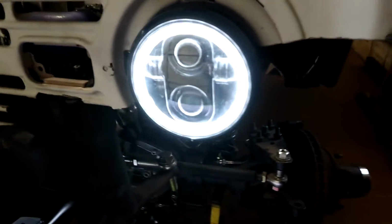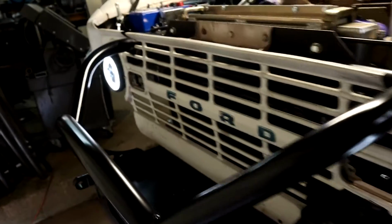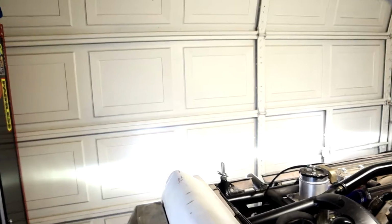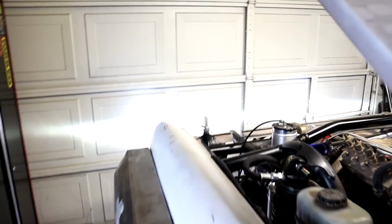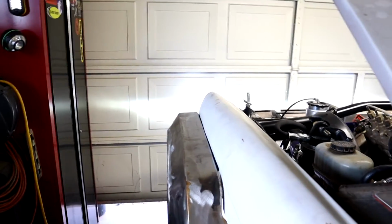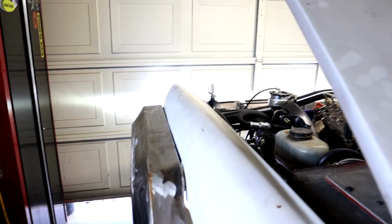Check it out. Halos and headlights and high beams. Well, you can't really tell those very much, but they're all working. I don't have my turn signals in yet, but those will be coming soon.